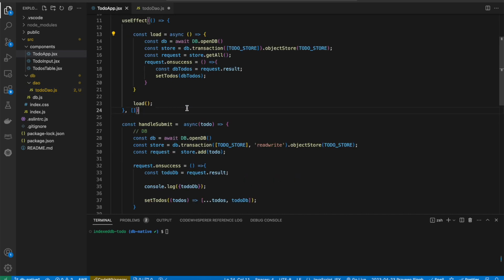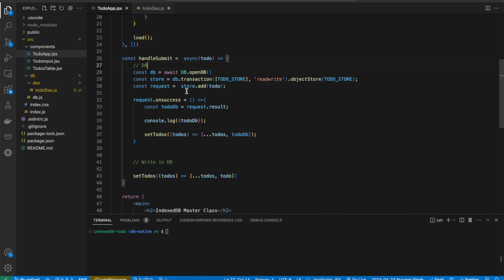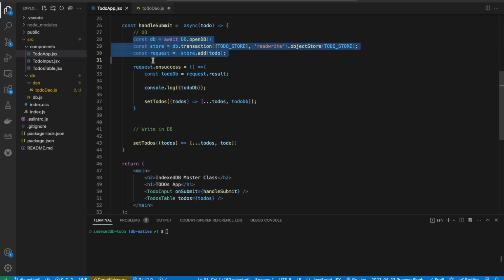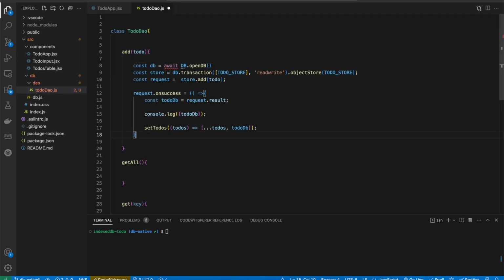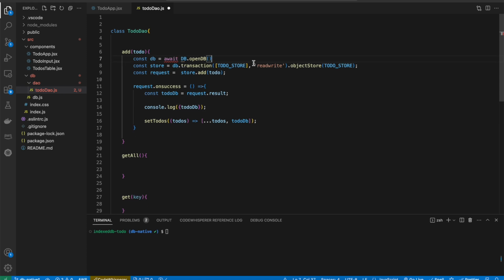Let's come back here. Our add logic is here, right? So we're going to take this whole logic and put it in my add todo function. Now we again have a similar problem: how are you going to communicate back to the component that you have received, or that you're done with the whole todo part? Again, one option is to pass a callback, which will work more like an event mechanism. And the second option is what we have been using so far, that is a promise-based method. So we're going to continue on our promise-based API.